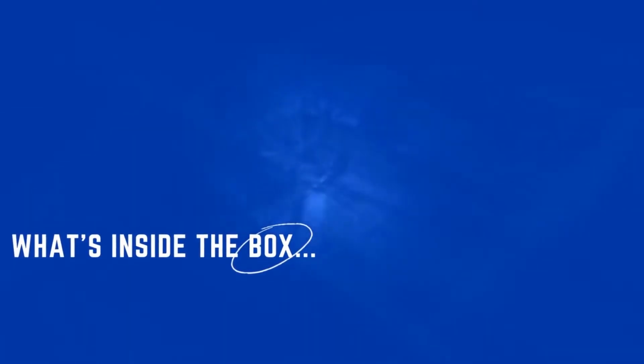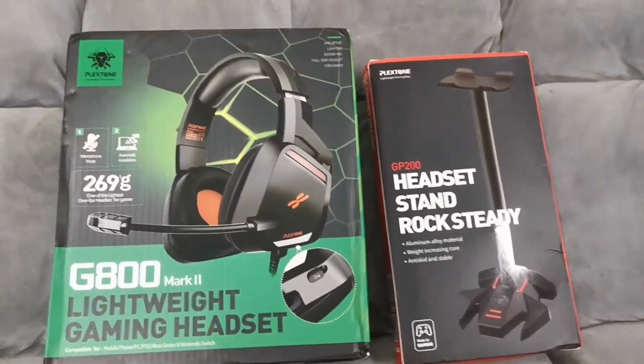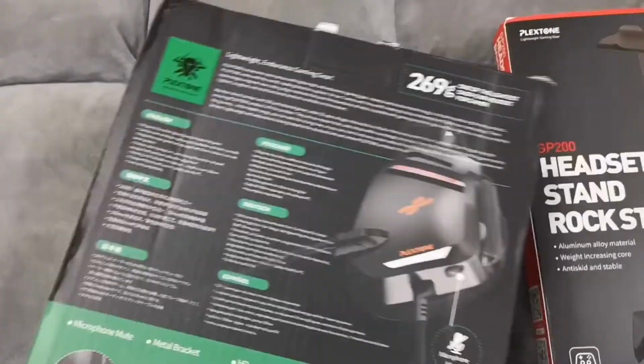Now, what's inside the box? And here's the actual unboxing of my Plextone G800 Mark II Extra Bass Gaming Headset Lightweight Gear with its GP200 headset stand rock steady.